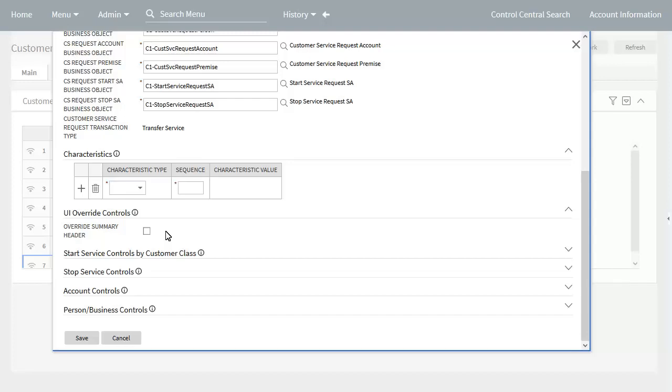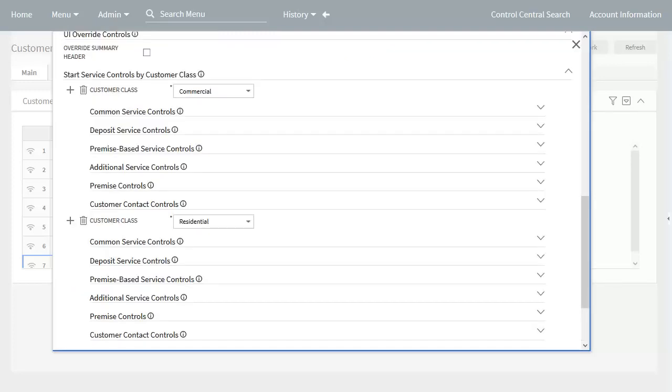Now, in the base product delivered transfer service related process flow type, each panel is built up of nested or included data areas that define the HTML to present information to a call center agent. When a customer service request type indicates a UI section is to be overridden, an extension data area replaces the UI component of the base product delivered data area with a custom replacement UI section. For more information about overriding the summary header UI section, refer to the Understanding UI Override Controls section in the Customer to Meter Administrative User Guide.